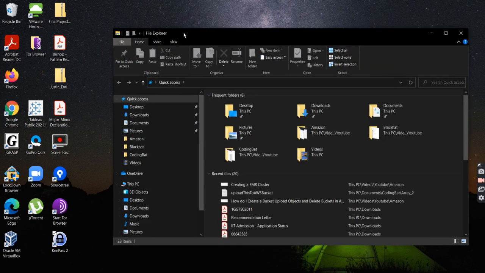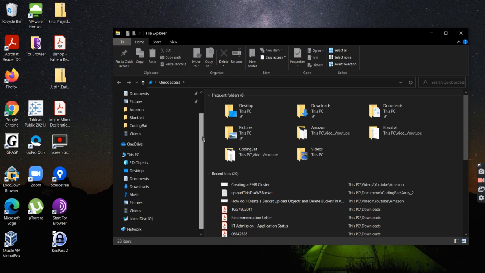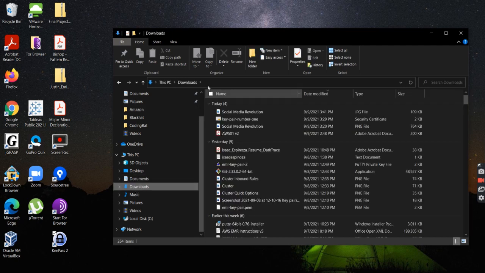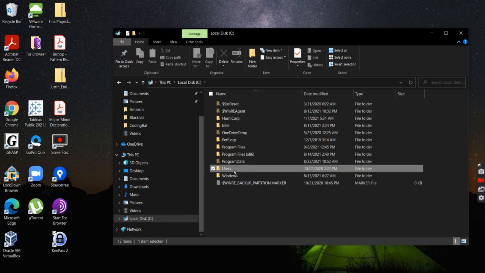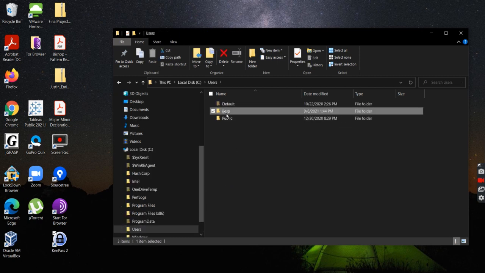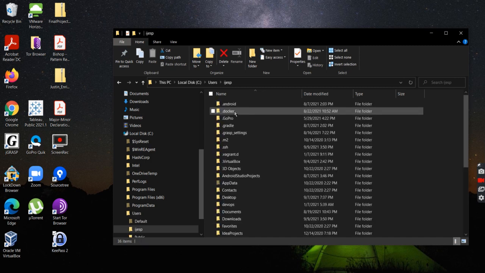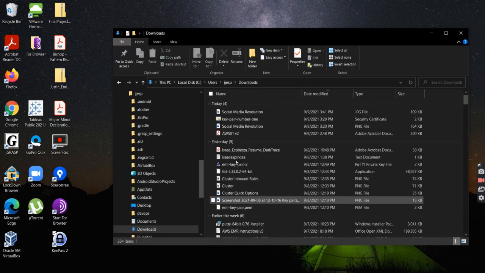Now, if you're on Windows and you're not familiar with trying to find your path to your key pair, usually it's in the download section, right? But we don't want to go straight into it. We're going to want to go to our local disk, okay, and then users, and then it's usually going to be kind of your name or username or something. Okay, then once you're there, you're going to go to downloads. Okay, now you end up in the download section anyway, but the thing is you want to have this file path here. So you're going to copy the address, okay?